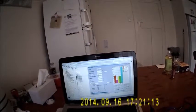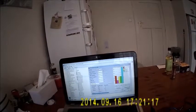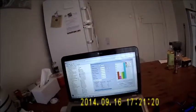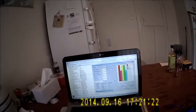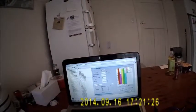Let me just change the display to Fahrenheit. So on the next refresh cycle coming through, there we go, the figures are now, dew point, etc., all in Fahrenheit.